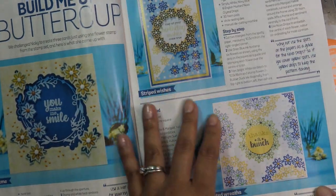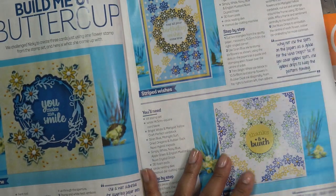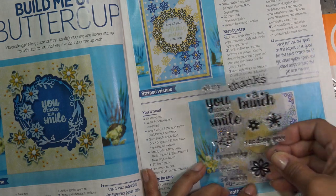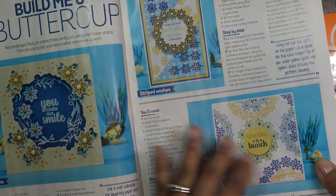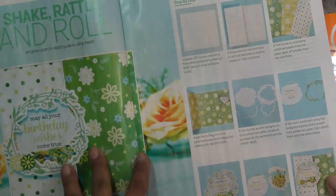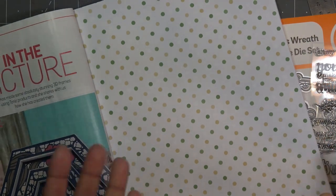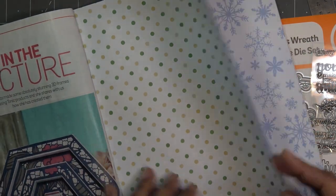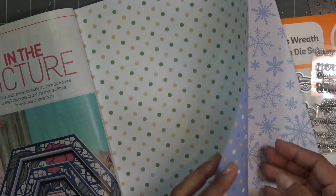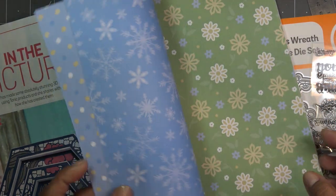But anyway, unless they used this little flower and did a whole... That's what it looks like. Wow. That's a lot of patience. Okay. But anyway, they have a lot of cute ideas in here. Fun folds and all kinds of things that you can pick up. A lot of ideas. And that's kind of what I love, why I love British magazines, because they just do a lot more than we do, as far as folds and fun things like that. But then we have our papers.